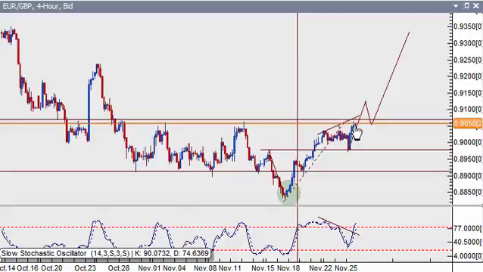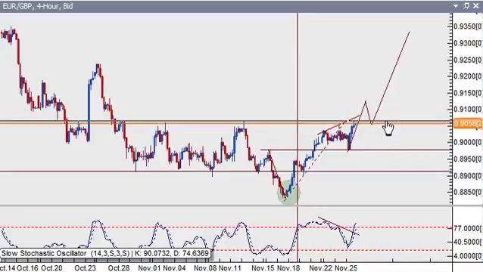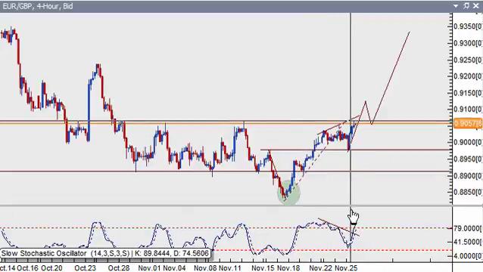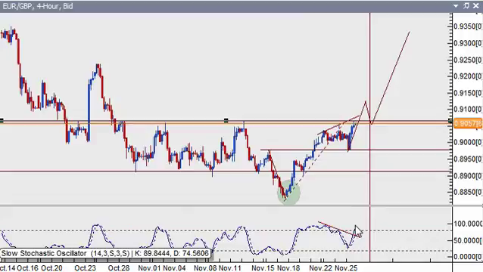So here, for the same reason, if we do see a breakout, we want to wait for a retest of this former resistance as support. Then we have more confirmation, and more likely than not, our momentum indicator will show better timing. So here we're already almost at overbought, so we would expect some throwback even after the break.